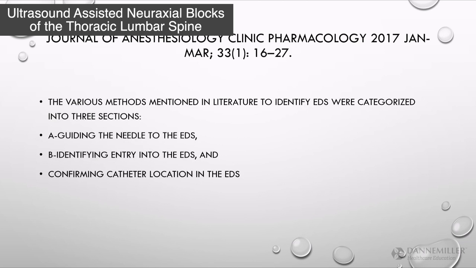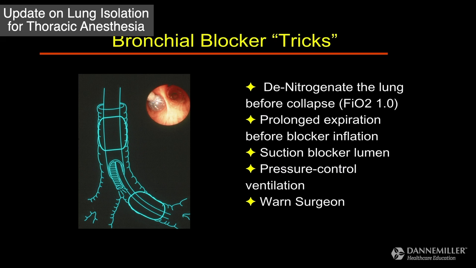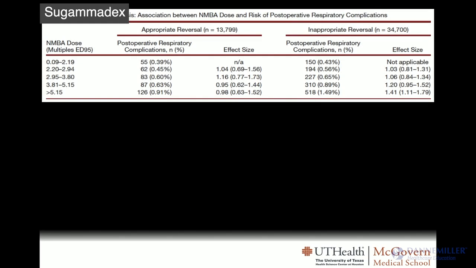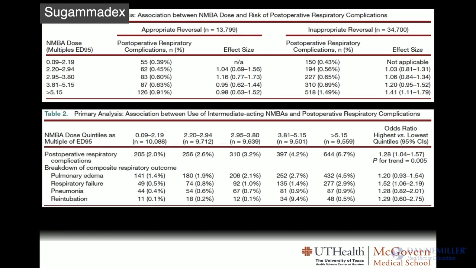So, these are the methods we use. I put on negative 20 suction, low suction, until the lung is well collapsed. Pressure control ventilation, I think most people use pressure control ventilation. If you use volume control ventilation and you've got a blocker in there, if the patient gets light and coughs, then air. Furthermore, they did exploratory analyses at multiple levels here.